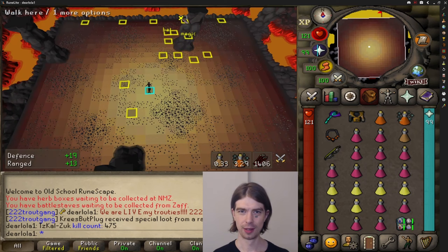What the fuck is this? I'm going over there. Pray against the ranger. Pretty easy. I'm gonna kill the melee because, fuck it. We pray against the ranger, we kill the melee. Did I say major? I'm in melee.